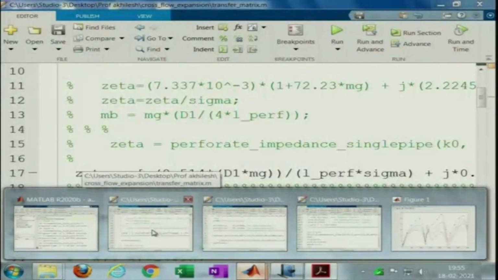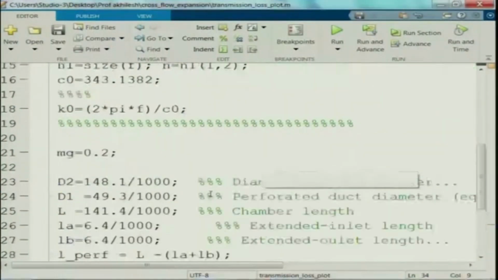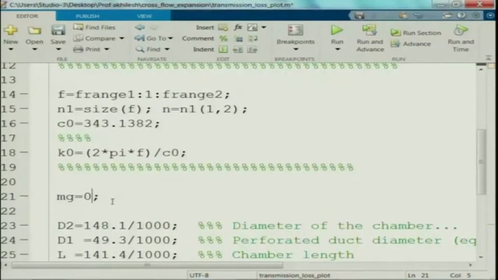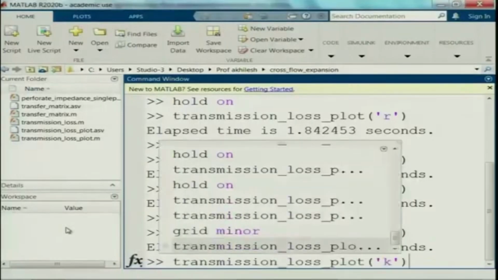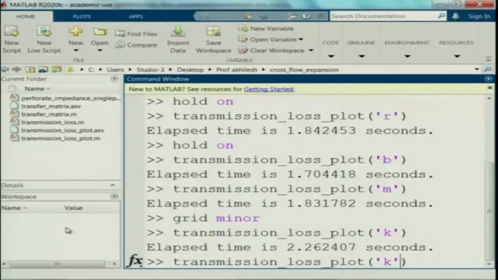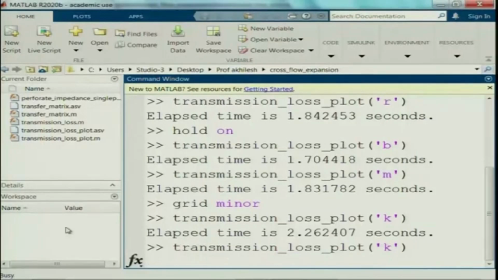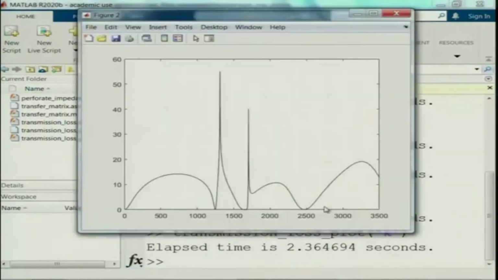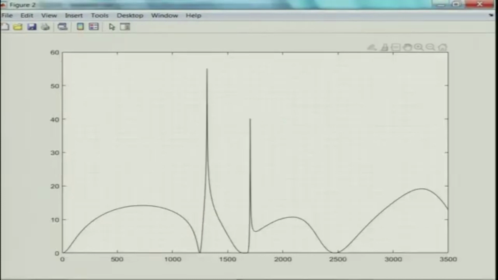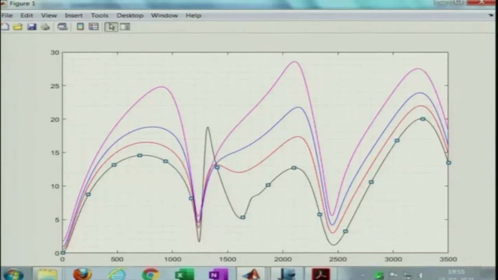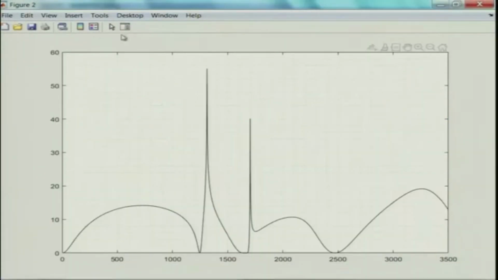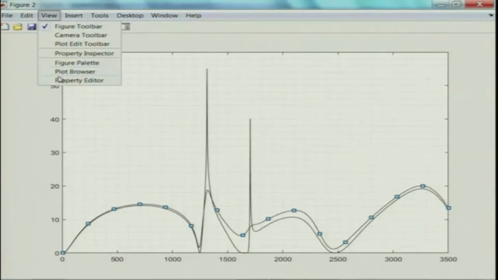There is one more thing that I could point out here, even for a cross flow configuration, and that is if we set the grazing flow to 0 and compute it using the classical expressions, I reckon, this is what we get. And if you take this curve, maybe you would like to use another color. This was obtained using Elnadi's expression, and let us change the color.